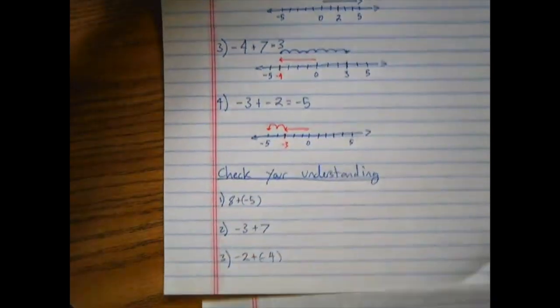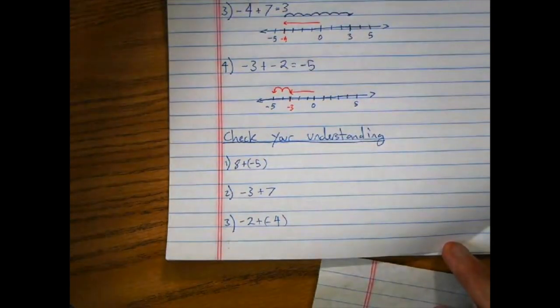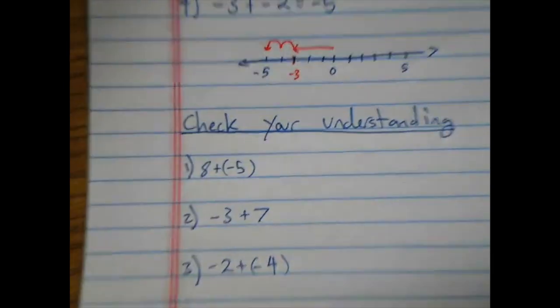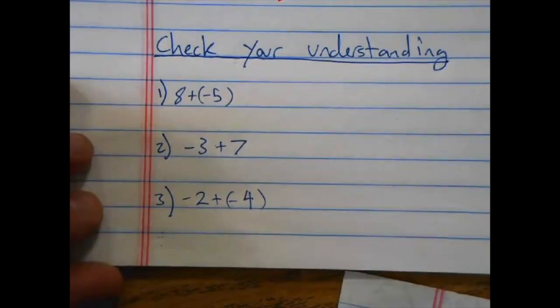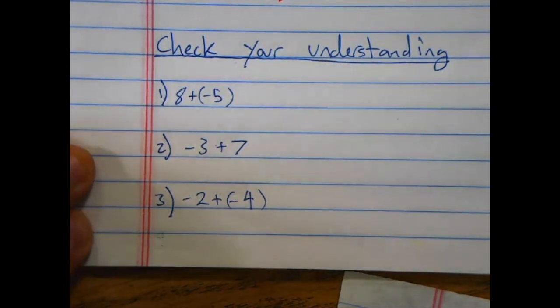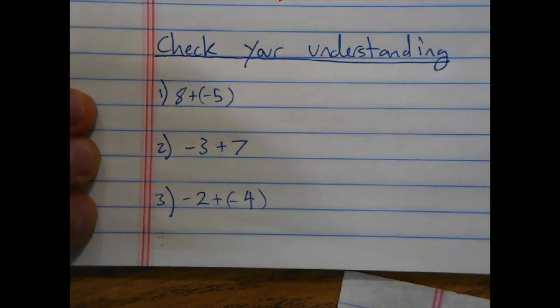Okay, it is time to check your understanding. What that means is you're going to pause the video, you're going to copy these 3 problems down, and you're going to solve each one using a number line. Once you've finished, enter your answers, and then use the rest of this video to check your work.